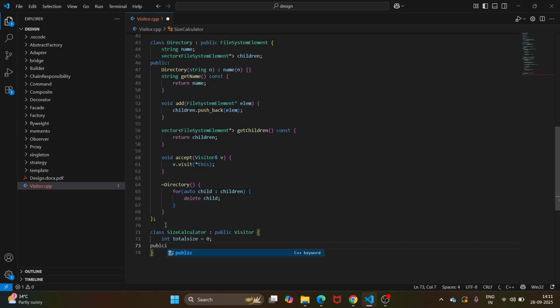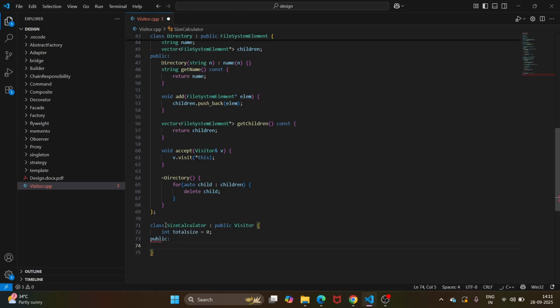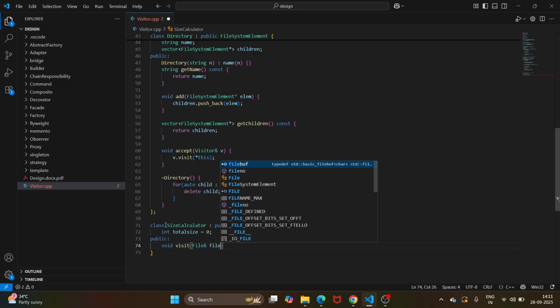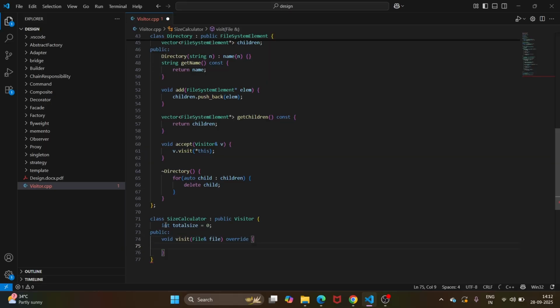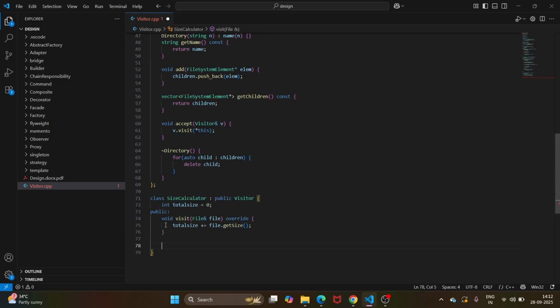And after that, in the public section, I'll be having visit method, void visit, and I'll take a file reference, file, and I'll override it. Since we have two visit methods, one with the file and one with the directory, I'll just say total size plus equals file.getSize. So the getter will be getting the size.